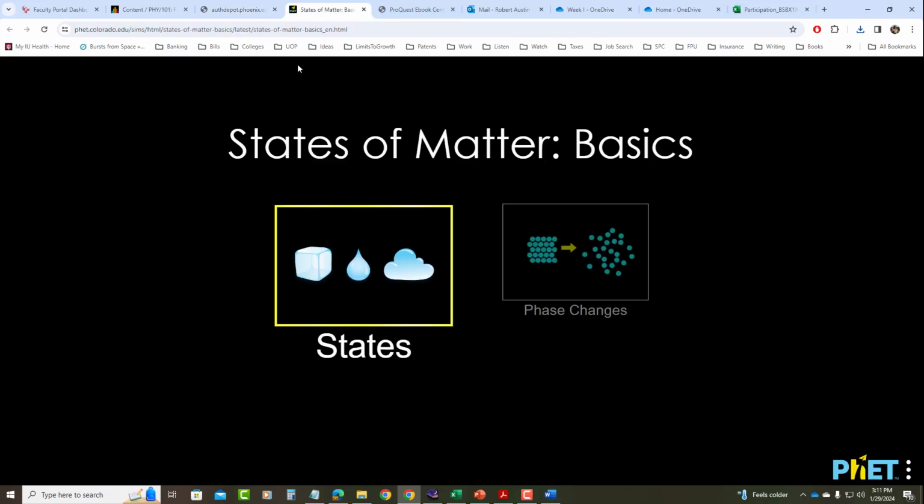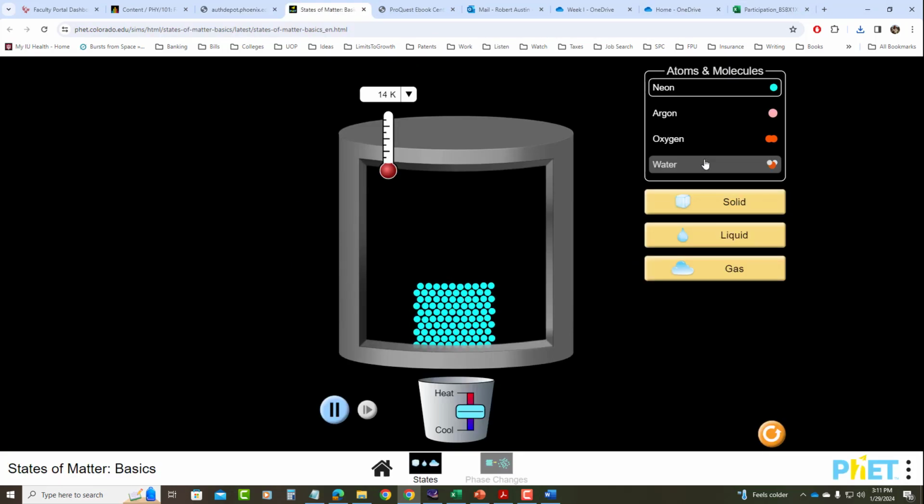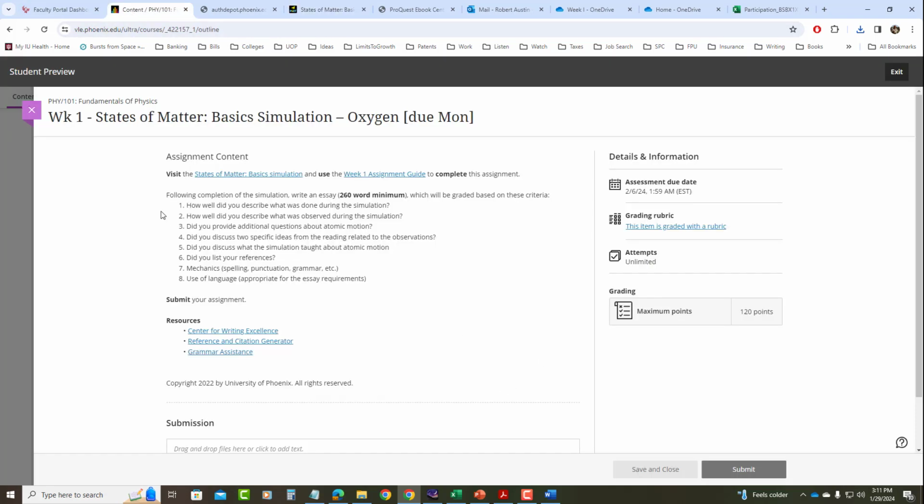And you will then do several things in the simulation and write about what you observe. You will put that in an essay, and the essay should do these things. It should tell me what you did. It should tell me what you observed. You should come up with at least 1 question. I'm going to look for a question in the essay while I grade it. If there's no question, you lose points.